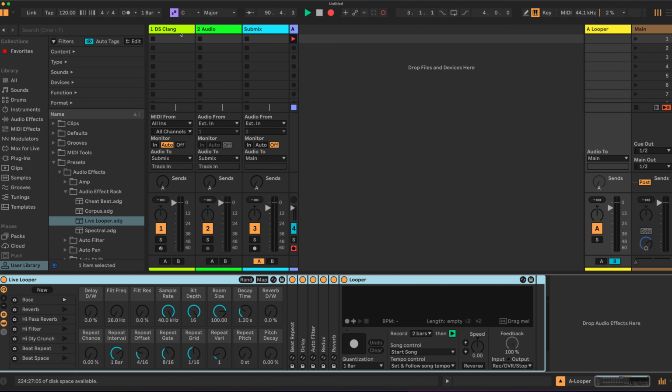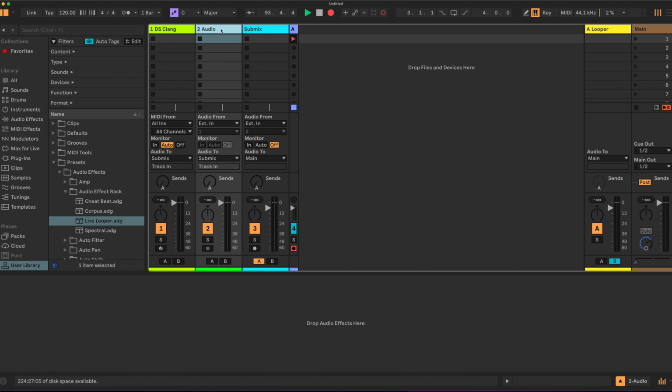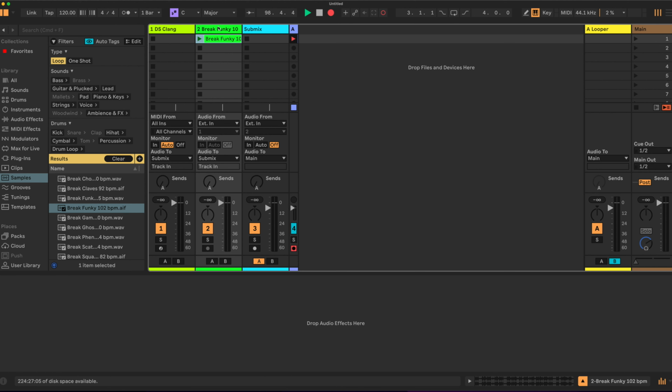Okay, so we have a MIDI instrument here, we have audio, we need some sound here, so let's choose breakbeat. We'll drop that one in there, that'll do. So we have audio here, we have our submix set up. Hopefully we haven't adjusted our send now, we'll do that now. We'll just do that very gently. Let's get the audio playing.